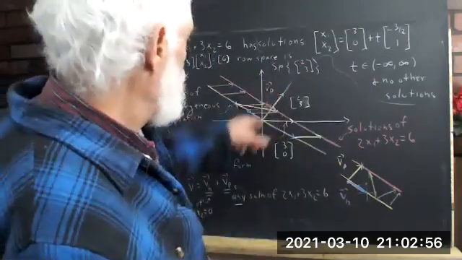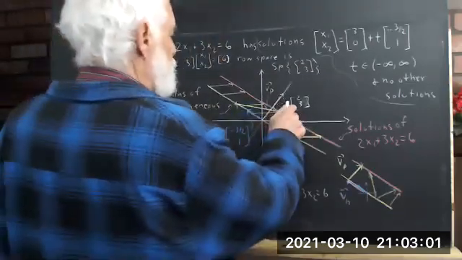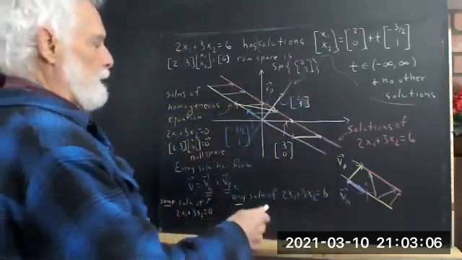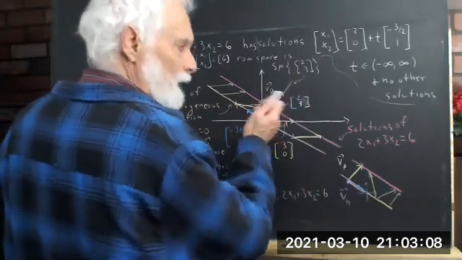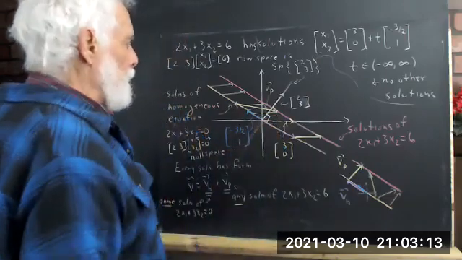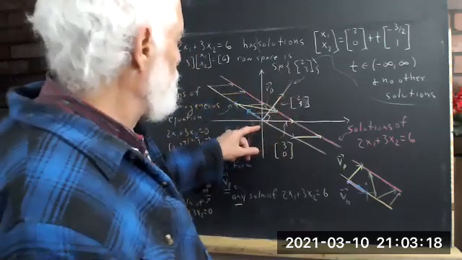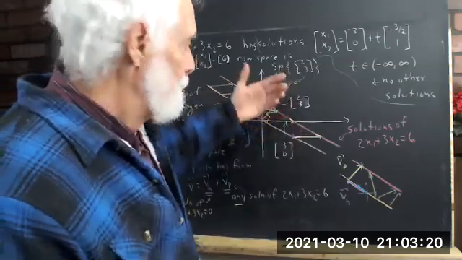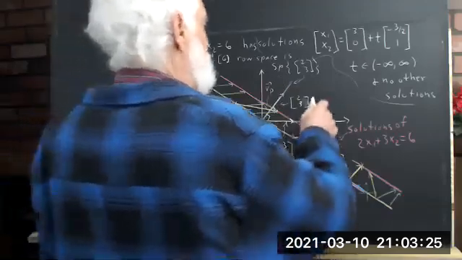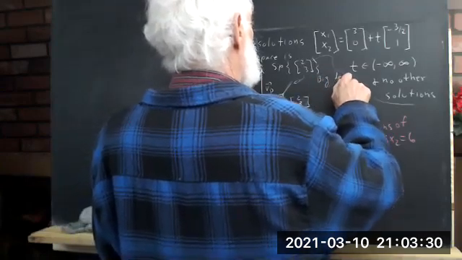And notice how this line relates to these lines. So here's the vector 2, 3. Here's the span of 2, 3, which is this line. And we observe, though haven't proven it, that we have a right angle here between the row space and the null space. Okay, this is an important idea. So I'm going to write this down. It's a big deal, but I don't have room to write it big.